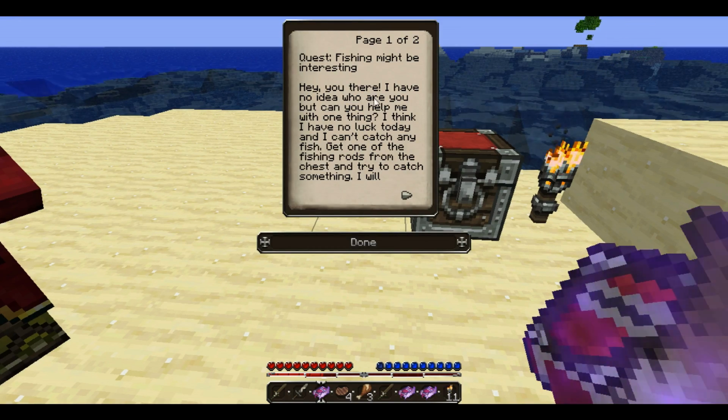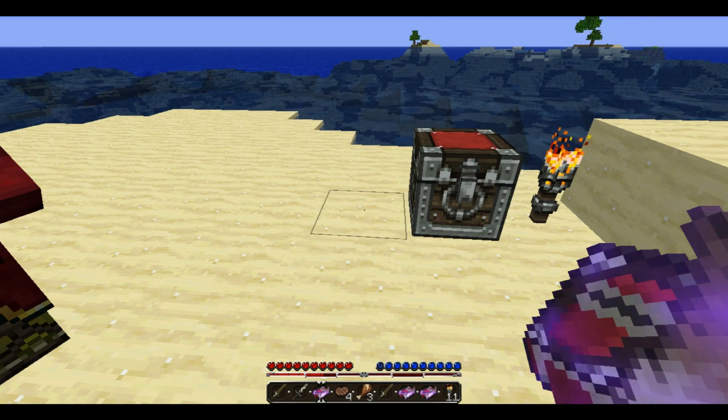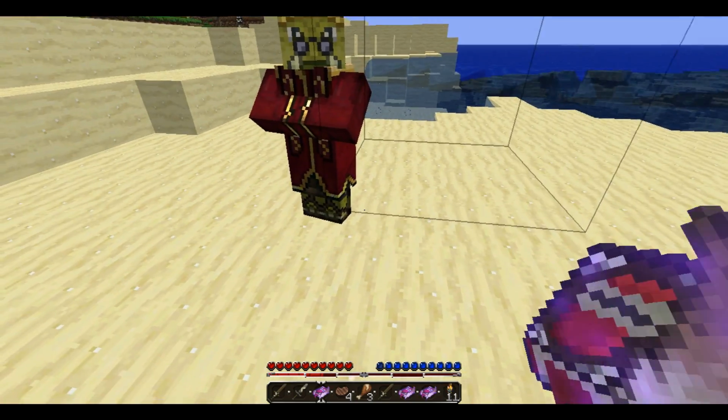Hey, you there. I have no idea who you are, but can you help me with one thing? I think I have no luck today, and I can't catch any fish. Get one of the fishing rods from the chest and try to catch something. I will reward you. Catch a fish and give it to Rima.